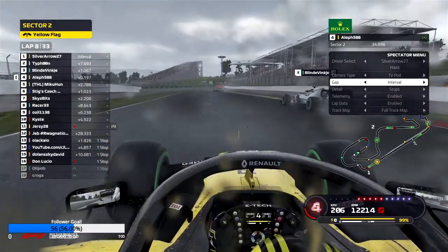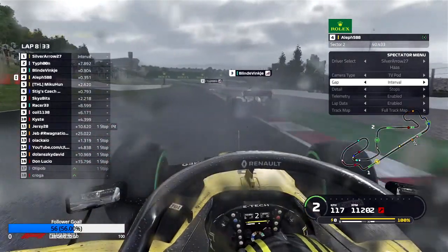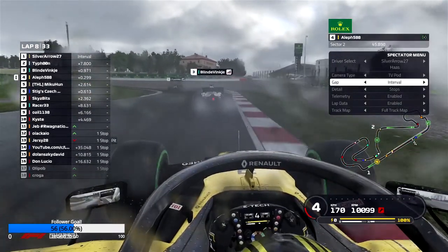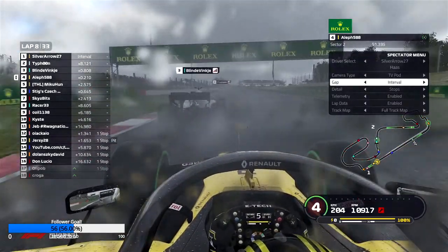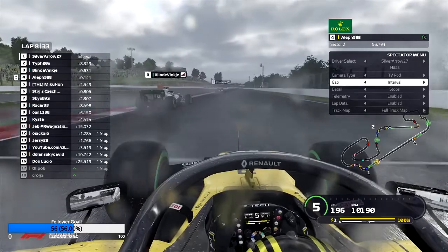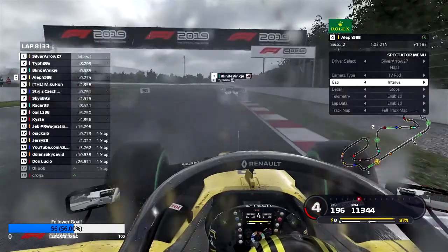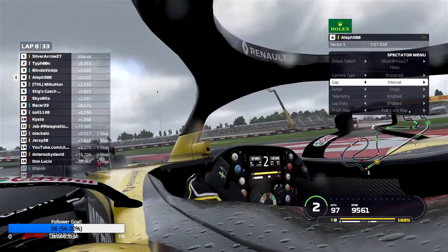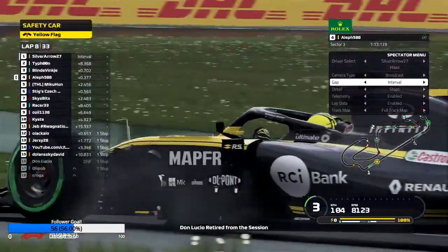Both of these drivers are now falling back behind the rear of that Williams, but the Williams was very slow into this turn. He may have lost some time to the Mercedes behind him as Jersey in the other Renault flies into the pits, with Jeb moving up a place into 11th. That Racing Point guy is into 12th now. As some of these drivers pit, we see a shift in the back of the grid running. Very, very fantastic driving here. Hopefully most of what we've seen here with these Renault and Mercedes drivers has been clean. As we can see, none of those drivers have any contact on their front wings.